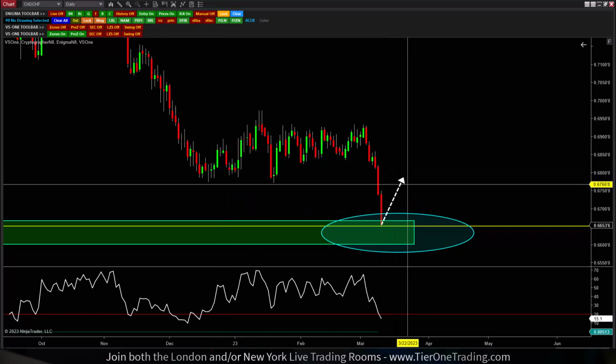So keep an eye on Canada Swiss, certainly this week, but probably over the next few weeks, to see how far we get into that zone. I would love to see a continued move down, a test of those lows, and a hold similar to what we looked at on the previous pair. That would be a very positive sign that we're ready to bounce back up.